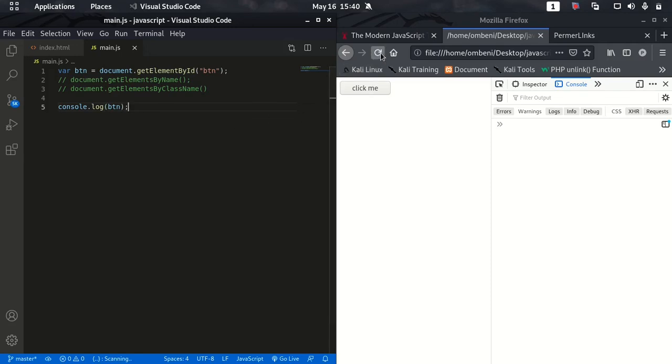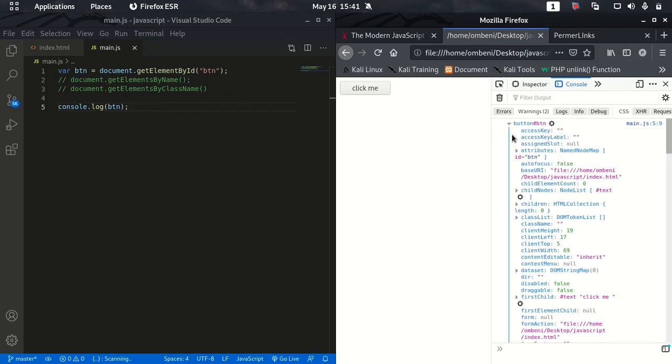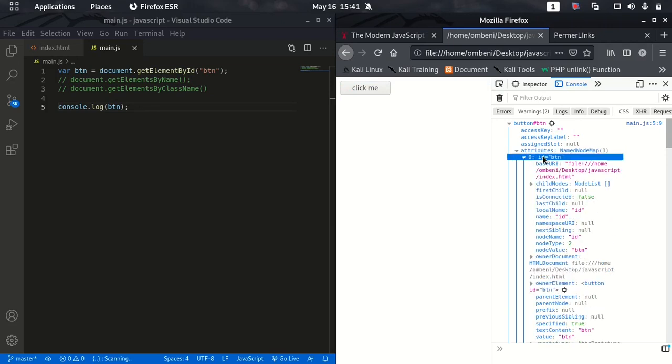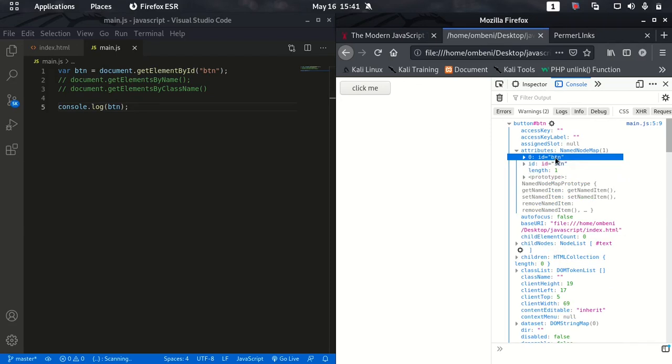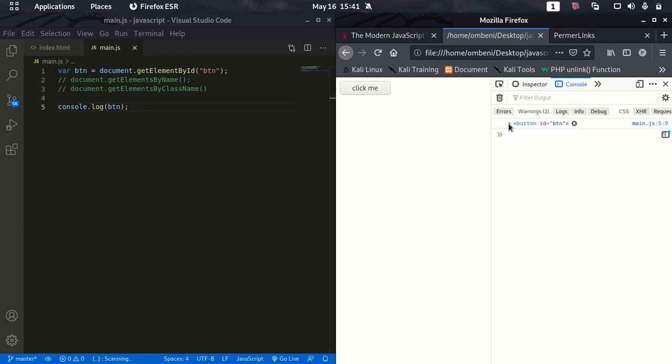Let's refresh. Look, we get a button here with some attributes, properties and functions. Here is where our ID is: btn. So we're actually getting reference to this button.